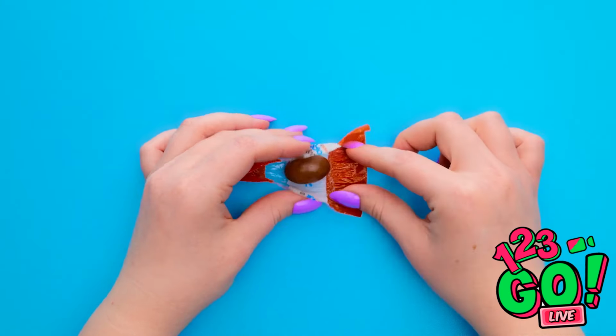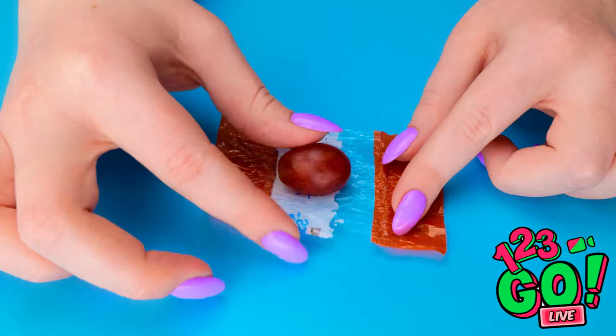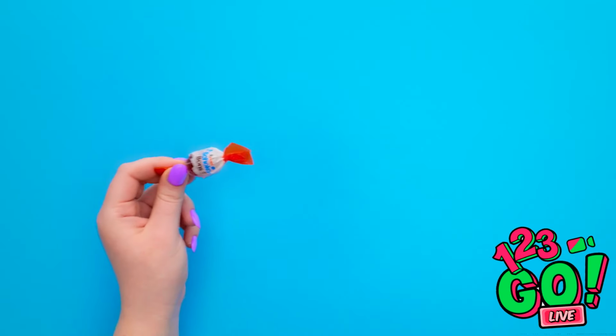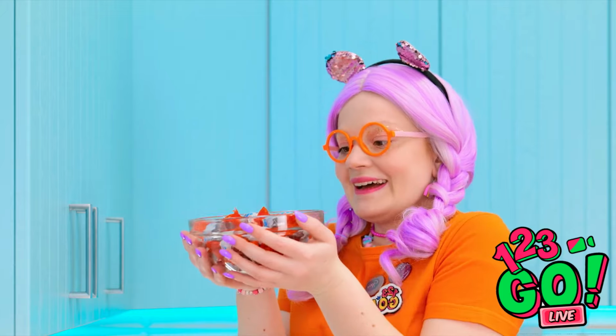Remove the candy from the wrapper. And replace it with a grape. Fold the wrapper around the grape, then twist the ends to close it. Do this with the other wrappers until you have a full bowl. That looks pretty convincing. I'll put the bowl back into the cupboard.